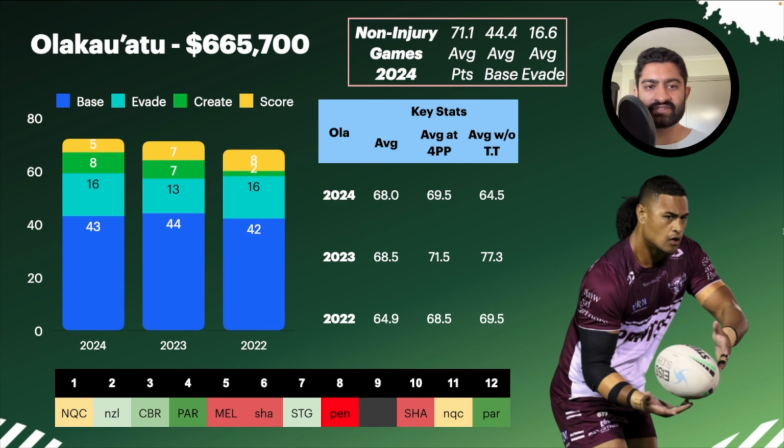So the reason I think he's much more highly owned than a lot of those others is, yes, historically he is someone who is kind of that high 60s averaging player, 68.5 in 2023. It was 65 in 2022. And also I think it's Manly's draw. If you look at the draw, they've got 5 of the first 7 games at home. Pulling some numbers, I was looking at his averages at home games in 2024, 23 and 22. His average does increase in every one of those seasons. His average last year at 4 Pines Park was 69.5, 71.5 in 23 and 68.5 in 22.